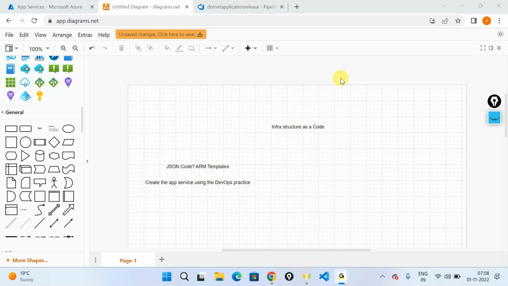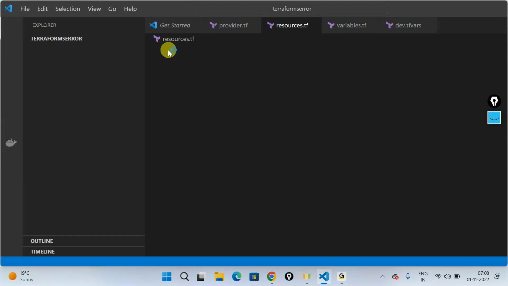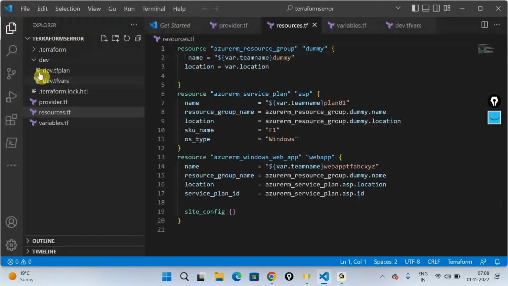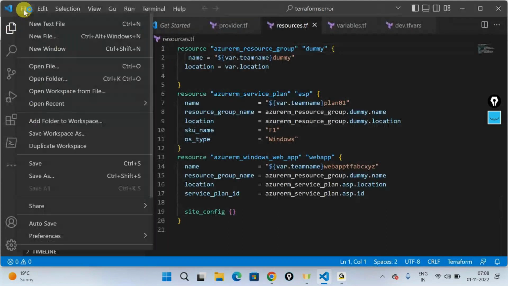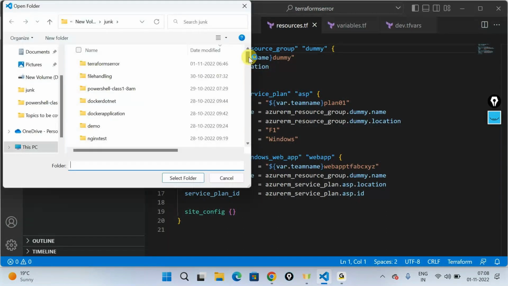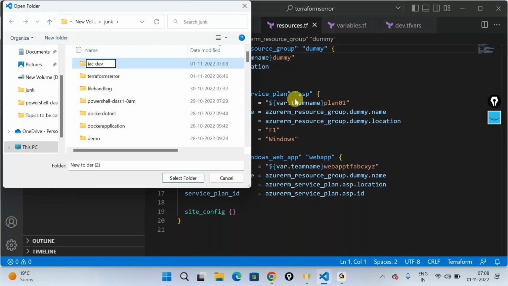Okay, so let's do one thing. Let's start writing our ARM template for a simple app service. I just want to create an app service and an app service plan. So I'll go to my VS Code and open up a new folder. Let's say infrastructure as code, DevOps, something like this.